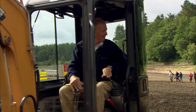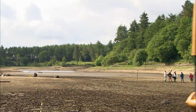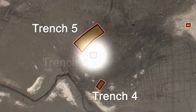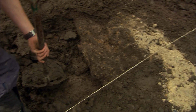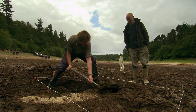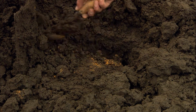to replacement. As well as Trench 5, we're opening up a further two trenches on the stone circle. Faye's digging in Trench 6, while Matt is working in Trench 7 on a very large fallen stone. I mean, that's the biggest stone so far, isn't it? It is, yeah. This will certainly be the most prominent. Already 4 foot long, isn't it? Yeah. Oh, there we go, that's it then. Yeah, that's the end.